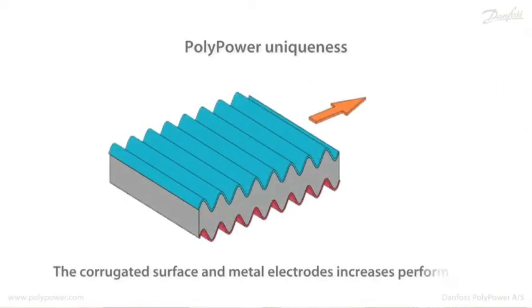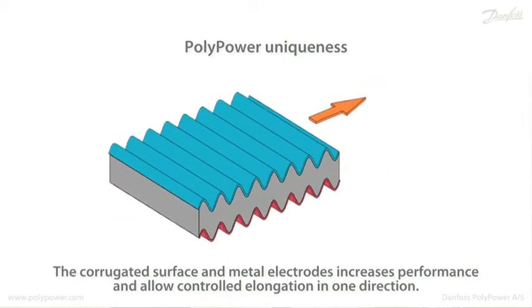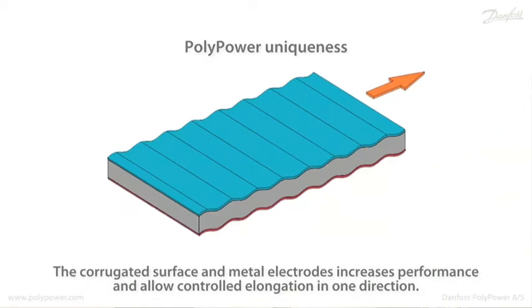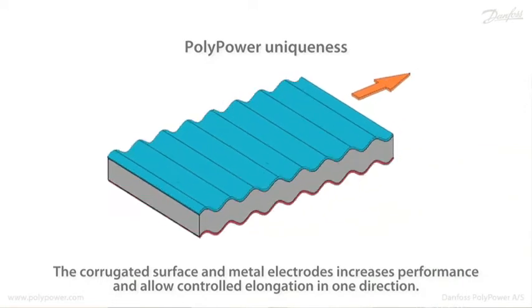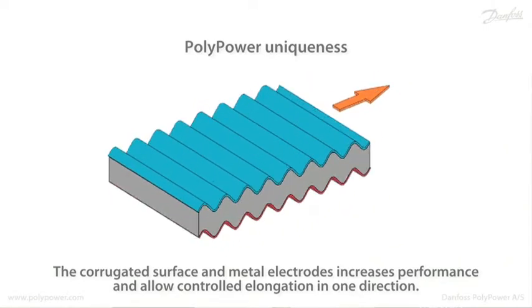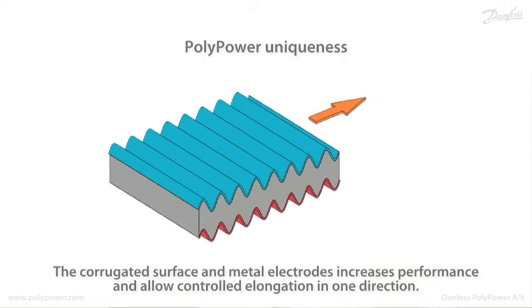The uniqueness of the PolyPower is that it has a corrugated surface on which there is a metal electrode on both sides. That way the performance is increased. It elongates only in one direction. It has a higher conductivity because of the metal, and it has a certain self-healing function if a breakdown occurs.